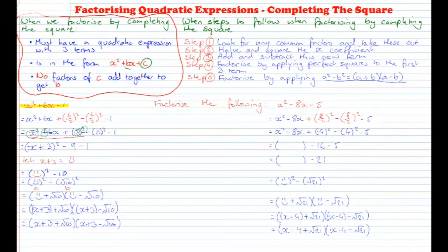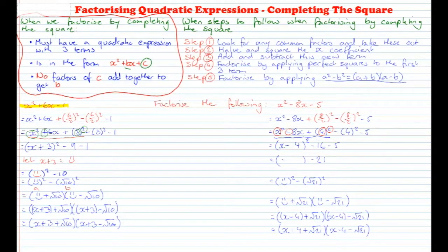So if we have a look at that, to factorise the first three terms, we're going to go x, we take the sign out the front of the b value, and then we take whatever's in the brackets, and obviously the squared. And we're going to bring that down here, so you now get x, the minus part comes down here, and the 4 comes here as well, and the square goes outside the brackets. So these first three terms factorised would actually be x minus 4 in brackets squared.